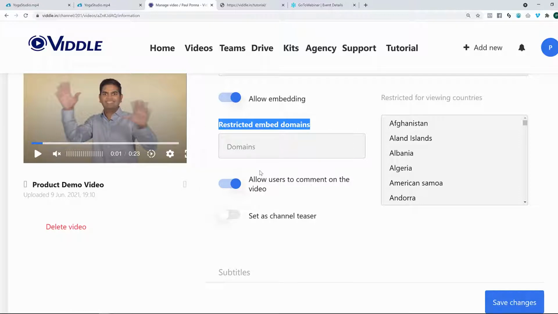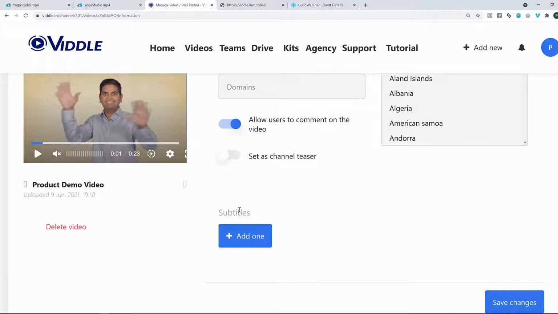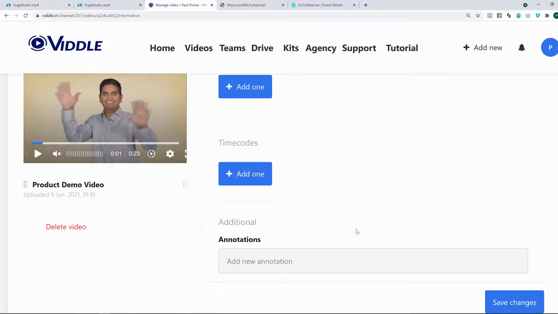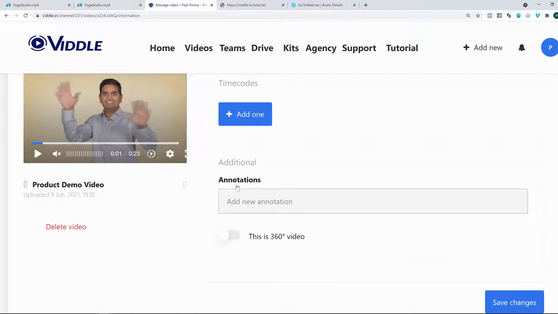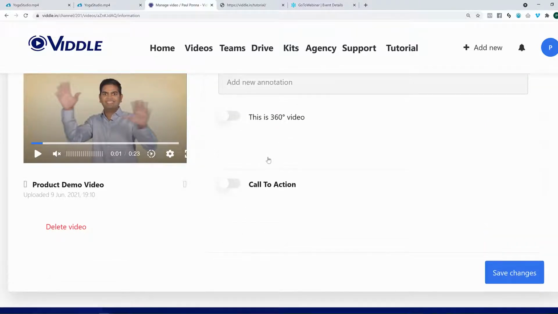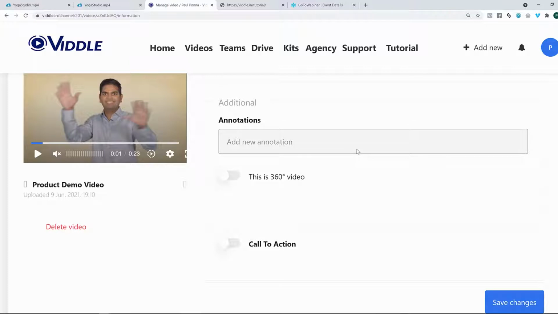So this is also good for membership sites or coaching programs and those kinds of niches. You can also add subtitles here. You can add your subtitle file, so you can add captions and that sort of thing. You can also add different time annotations and time codes. Anything YouTube can do, this can do just as fine, just the ads are not involved.